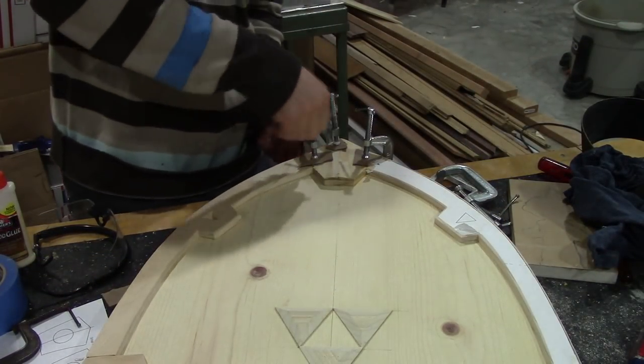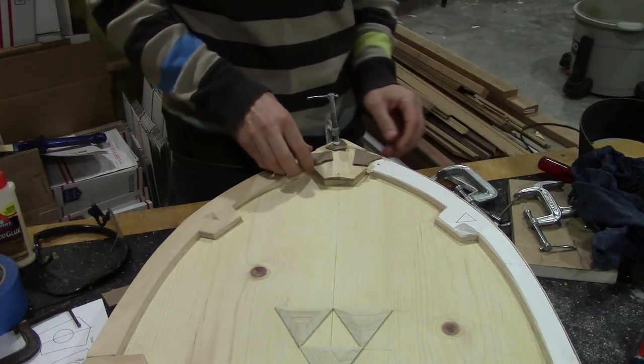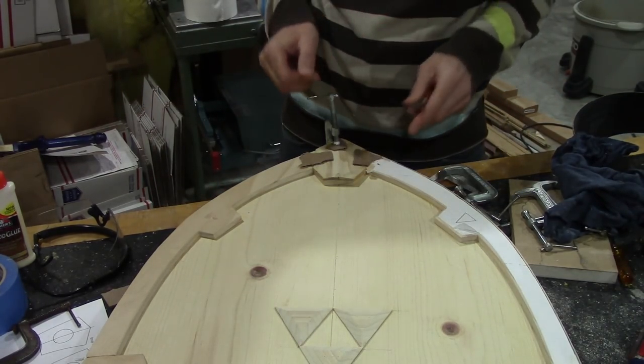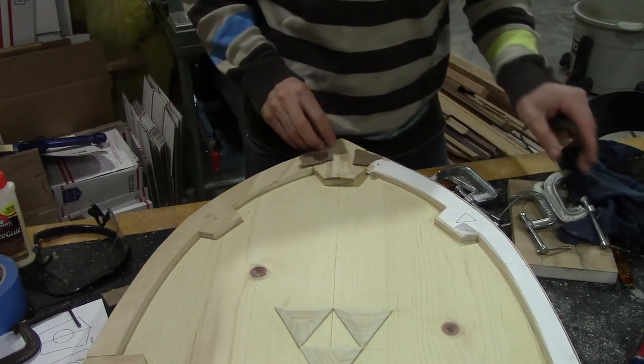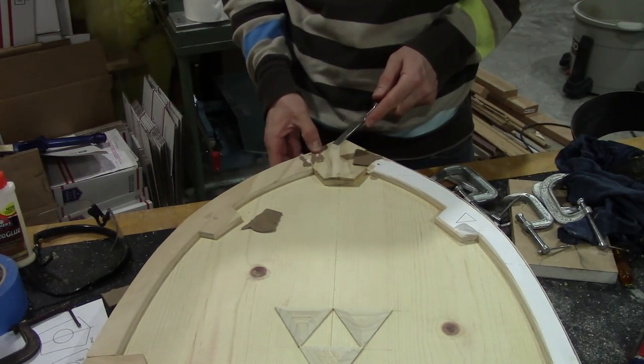Hey, this has been on long enough. Let's take a look. Now these are going to be glued down, these pieces. So I'm going to have to chisel them off because I'm sure a lot of glue seeped through. Yeah, that's not so bad.